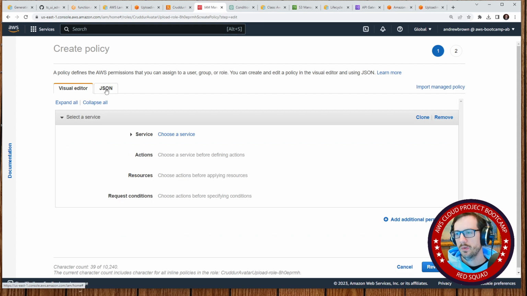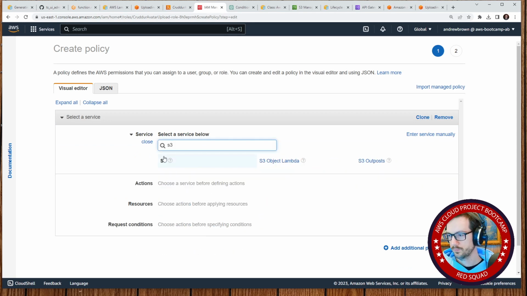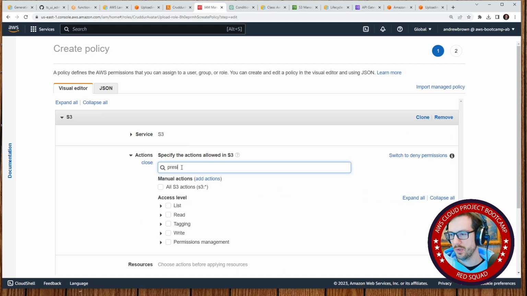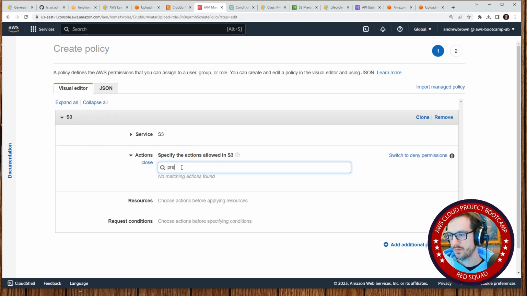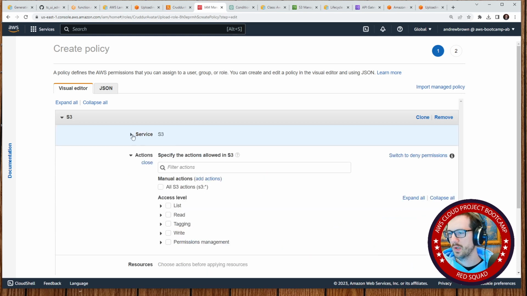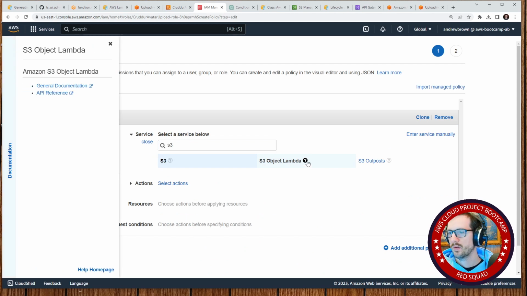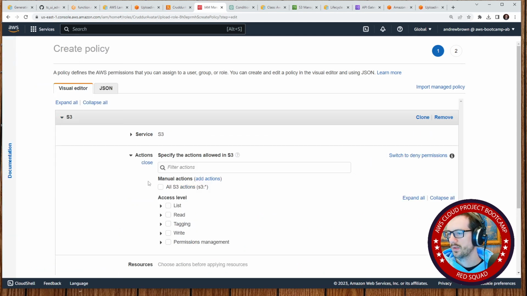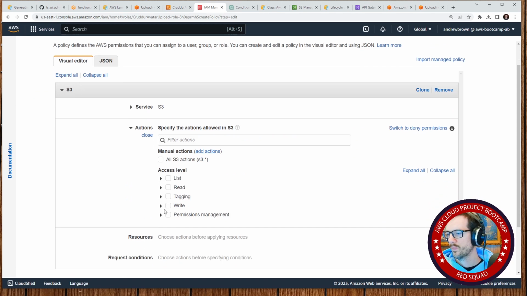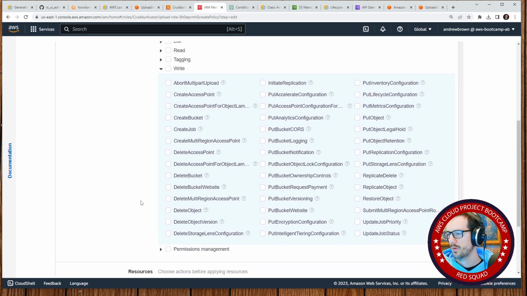So here we need to access S3. And we just need pre-signed URLs. Pre-signed, sign, pre-sign. Okay, hold on here. Because there is more than one S3, so let's go up here. Like, there might be sub commands for this. Object lambdas, what's that? Okay. Let's go to write, maybe. What permissions do we... Okay.